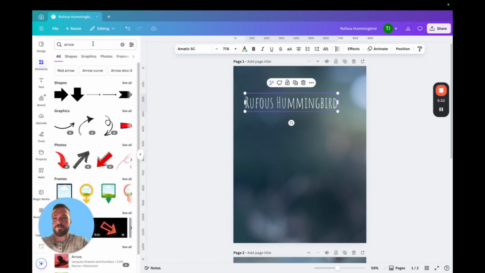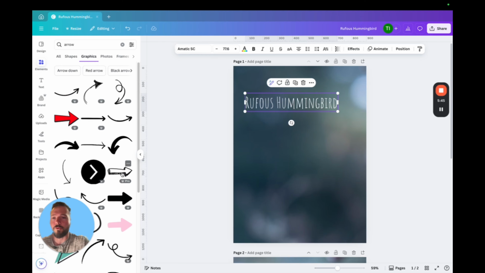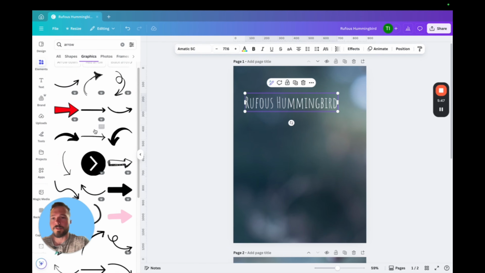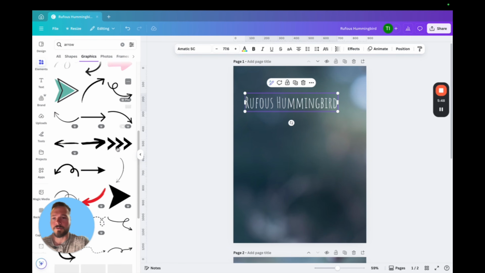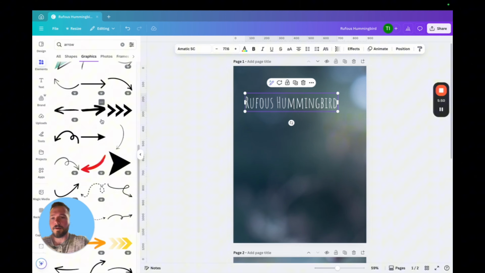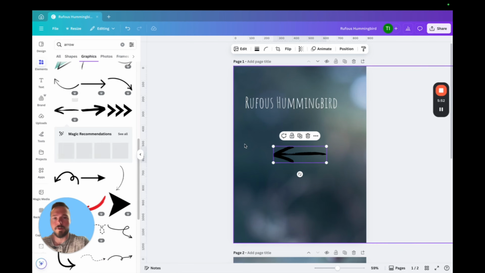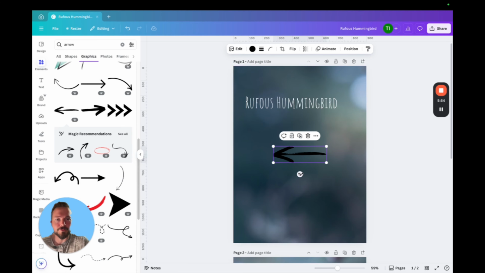This is where the free version and the paid version will be different, because you see this little where it says pro on the graphic. So I pay for the pro version so I can use those, but there's lots of different free ones as well. You don't have to use the pro. The free version is great. I used it for years. I like this one.